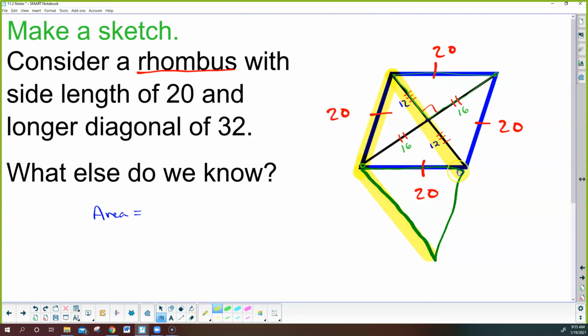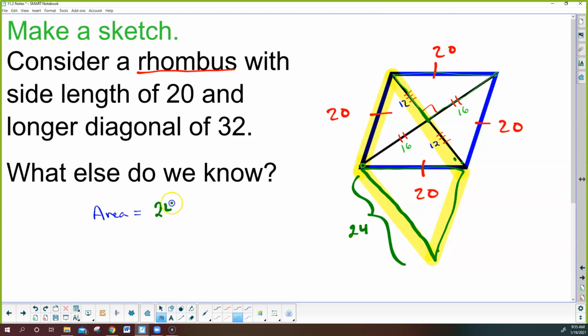Now, I created a parallelogram. So I took this triangle up top and I pushed it right down here in the bottom. So now I've got a parallelogram, and I know how long the parallelogram is. Okay, so you don't have to write this part, by the way. I'm just kind of showing you where this comes from. So I know that this length is the same as this length, which, notice, what is that? That is the small diagonal, which is 24.